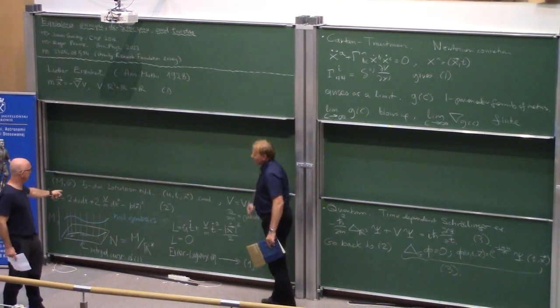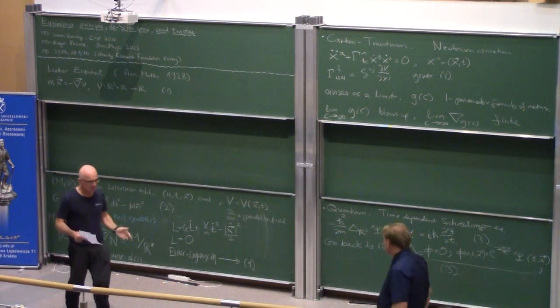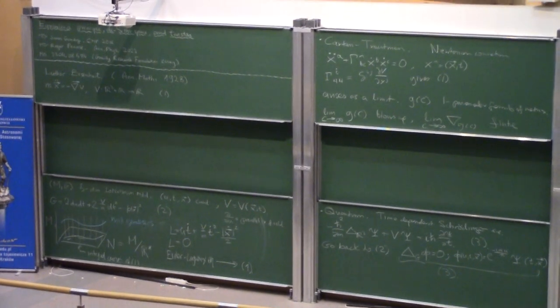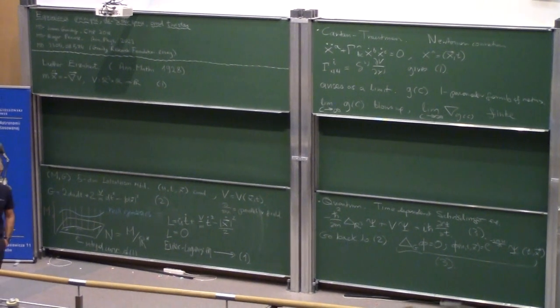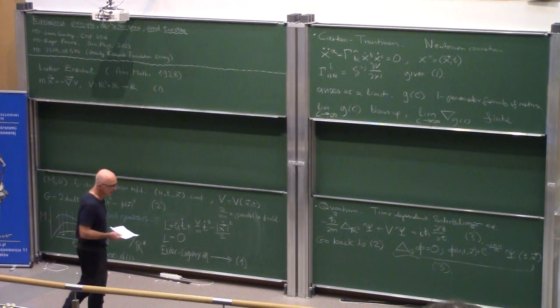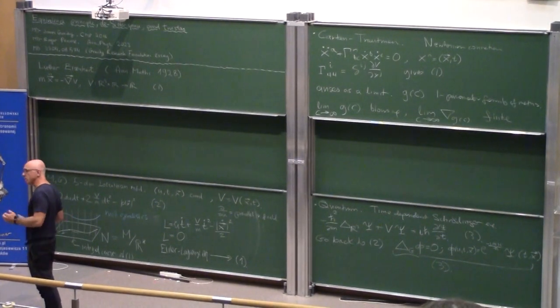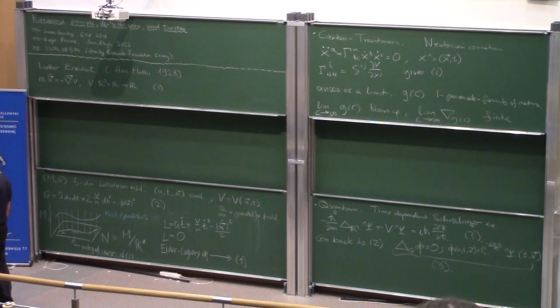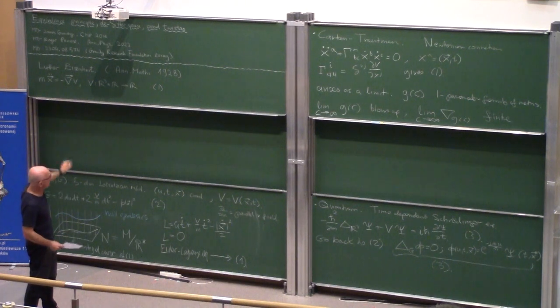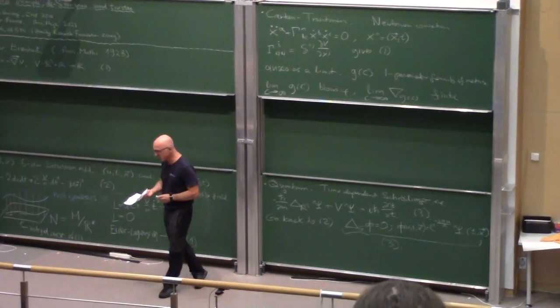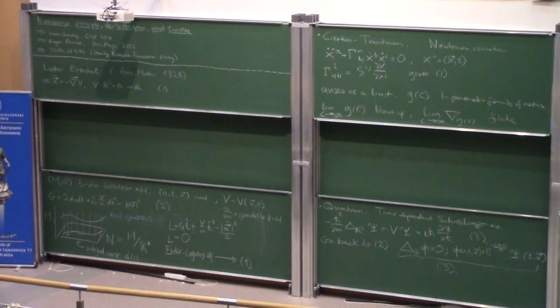Let me tell you a bit about history. This Eisenhardt thing is kind of simple and natural, but it lay forgotten. In the 80s, it was rediscovered without knowing the reference, and very much developed by Cambridge-Marseille collaborations. People like Christian Duval and Kunstler, and also Gary Gibbons, looked at this. Only 10 or so years later, somebody found this paper by Eisenhardt. But then in early 2000, string theorists realized that this exists, and they immediately claimed it without any references. They still refer to each other. But the classical stuff really goes back to Eisenhardt. I never found the reference; the first reference was this reduction to the Schrödinger equation. Somebody told me it was done by Dirac, but I know of no paper of Dirac which does it.